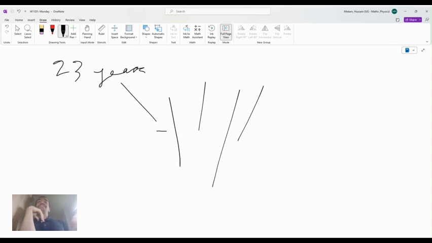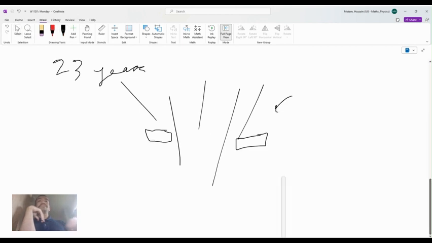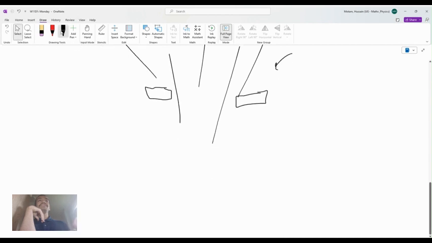This is supposed to resemble, I'll show you exactly who it resembles here. 23 years of this.